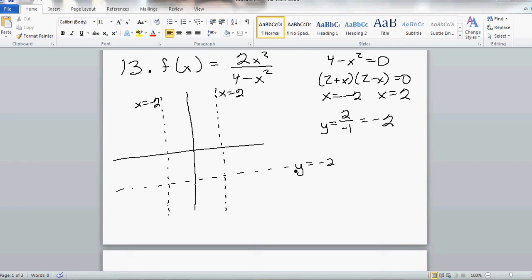Likewise, way over here, it might look like this, or it might look like this. And this might look like that, or it might look like that. We're just going to have to figure some of these things out. Well, to begin with, we're going to find the limit as x approaches -2 from the left. In other words, what does it do on this side of this asymptote?